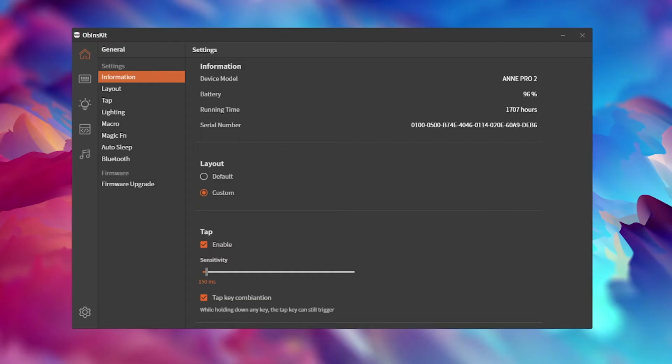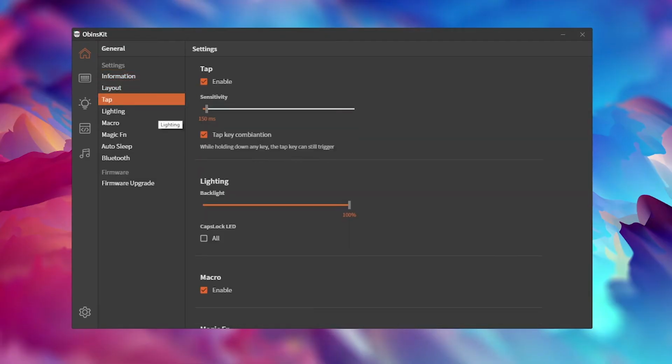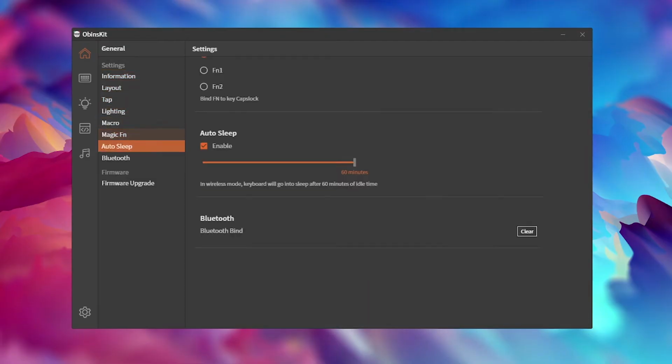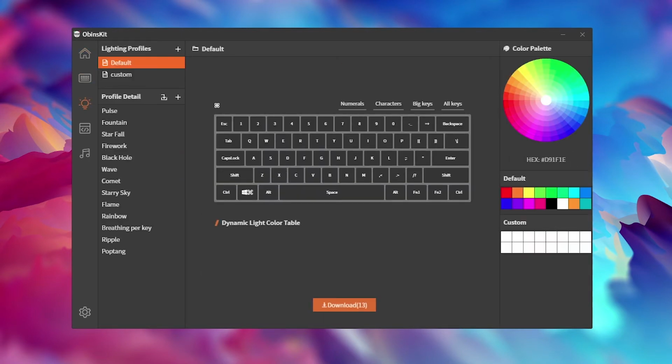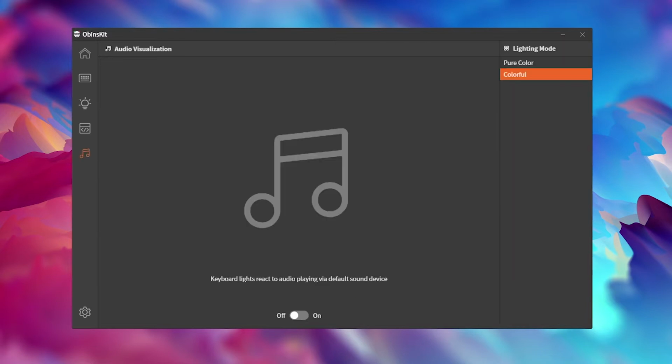Speaking of the software, it's definitely strange. It technically has all the features you'd need, an excellent way to remap keys on multiple layers, a pretty nice lighting suite, this weird semi-functional visualizer mode that I don't know why they have it, but I guess it's there. It all works, it comes together rather jankily, but it does technically work. So while I have nothing bad to say about it, it's just weird.